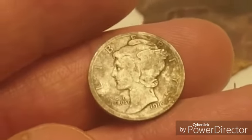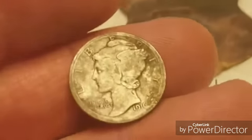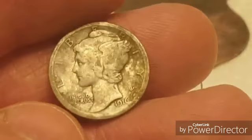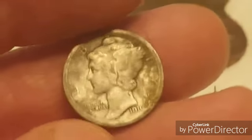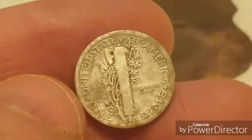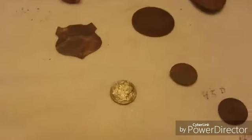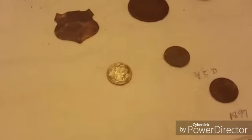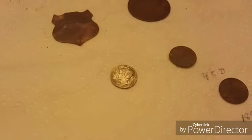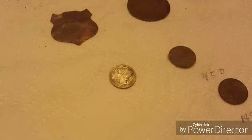They usually are worn. I usually clean my coins up, make them real shiny, but this was already pretty much this clean when I found it, but I went ahead and just rinsed it off with some water when I got home too, just to make sure to get any grit or anything off of it. But it had washed down in that stream. It was, like you saw in the video clip, laying there. I hadn't even touched it yet when I turned the camera on. It was laying right there in that washout, in kind of a little bowl.